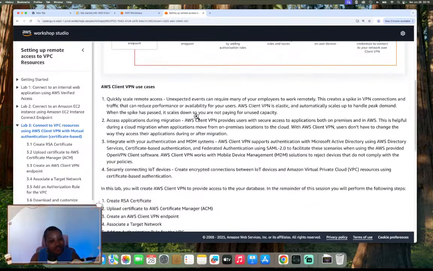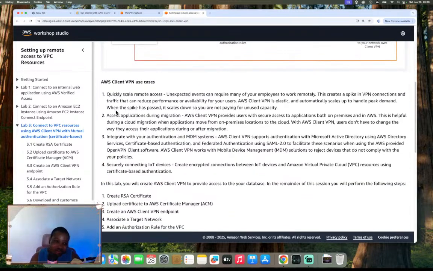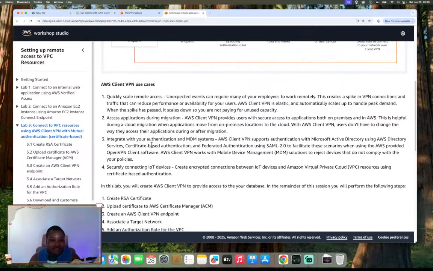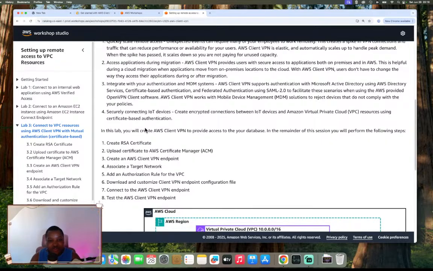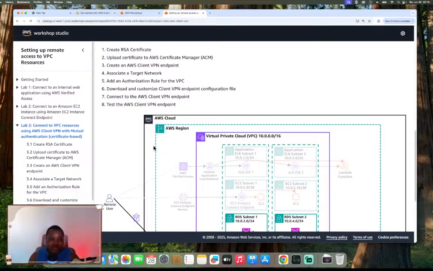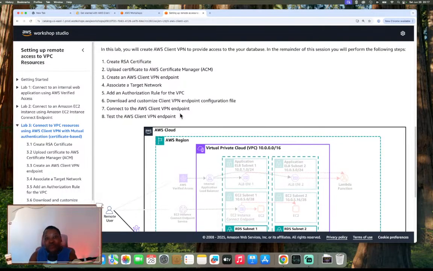Here there's a list of AWS Client VPN use cases. I already said a lot of them, and you can check them out. They're very specific areas that it can apply to. So in this lab, we'll be creating an AWS Client VPN to provide access to our database. I don't have a database in my account. I don't know, maybe they will create one for us.